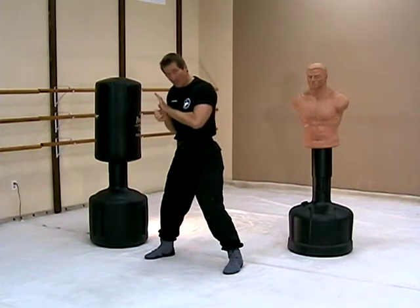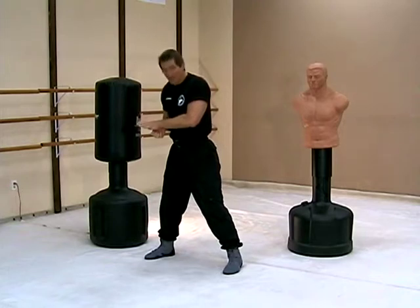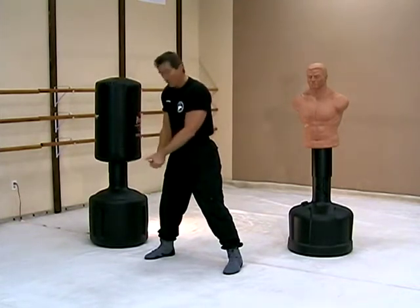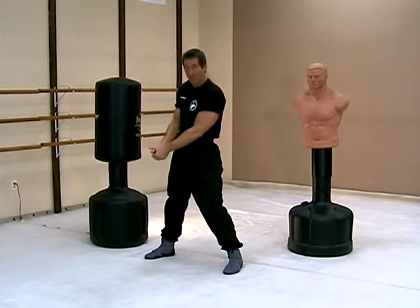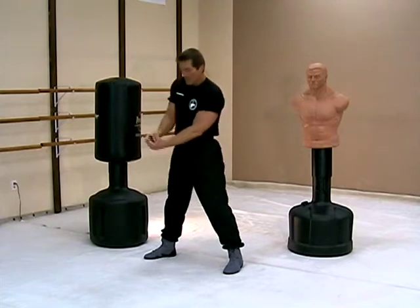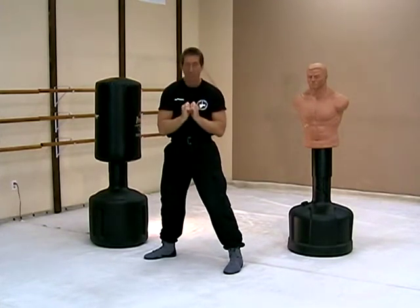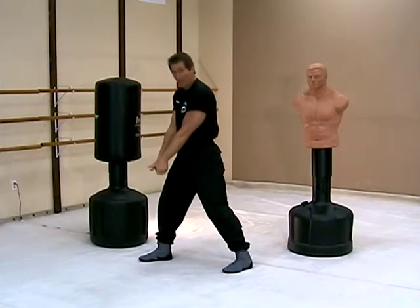Bring your other hand over the top. Now we're gonna start pushing down. As we start pushing down, the person starts to drop. Right there, turn it into a cross thumb wrist lock position. This will hold them on the ground. Cross thumbs. All of your fingers are right in the palm of the hand. Twisting and pushing down to the ground.